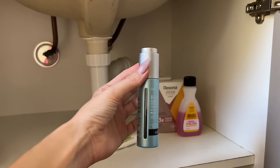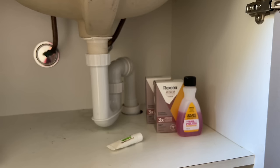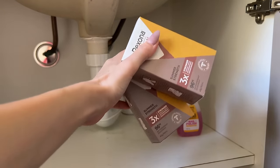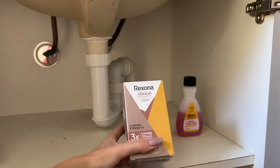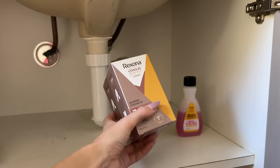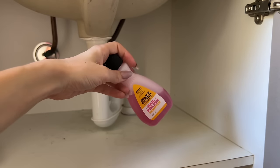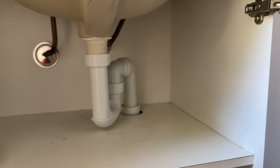The Shu Uemura Sponge Cleaner is also fantastic. I have the Summer Fridays Jet Lag Mask — I think I tried it but I'm not sure. The Paula's Choice Resist Advanced Pore Refining Treatment 4% BHA — I've actually been adding this to my body moisturizers to give them a slight exfoliating effect since I probably won't use it on my face. There's a Goldfaden MD Brightening Elixir and two Rexona Clinical deodorants — this is my daily deodorant, I buy it in packs of three or four at Costco. I have some sort of allergy to an ingredient in many deodorants, but this doesn't irritate me. And finally the Black & Gold nail polish remover — it looks absolutely filthy.